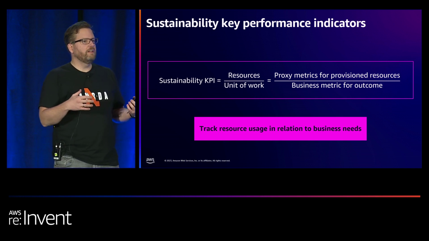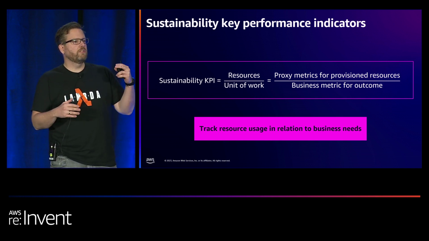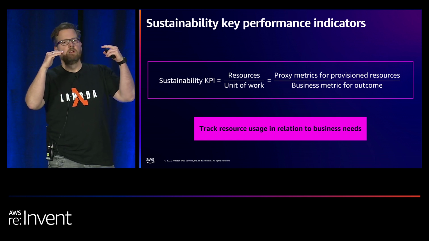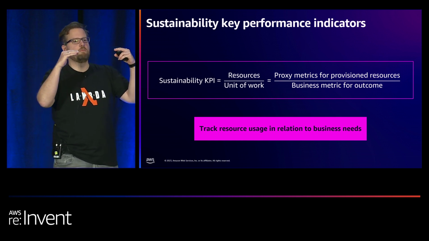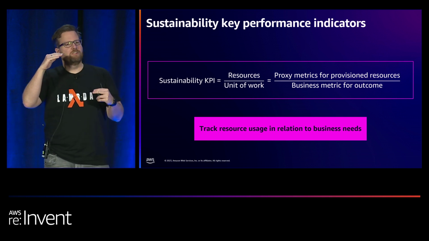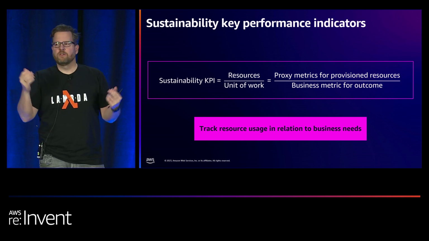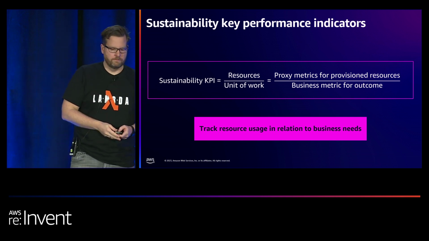The idea of that is that it is decoupled from the growth of your business. So when your business grows and your resource usage grows, the ratio will still be the same. But when the business demand is shrinking and you still use the same resources, that could be a cause for alarm.